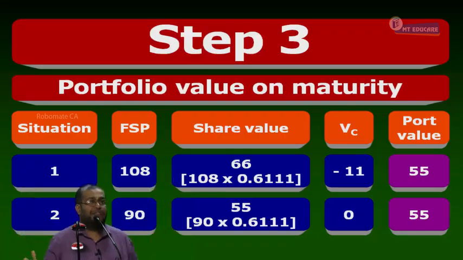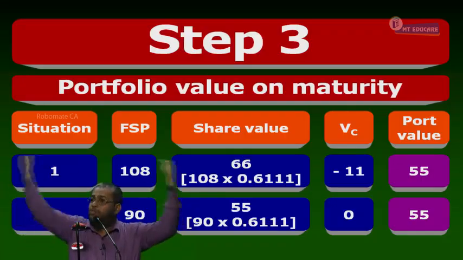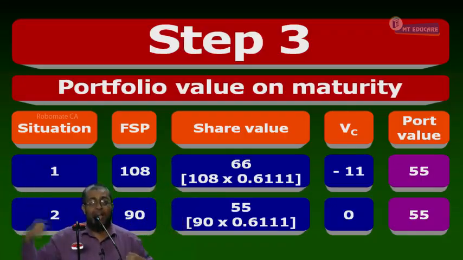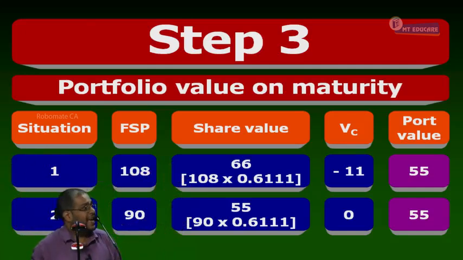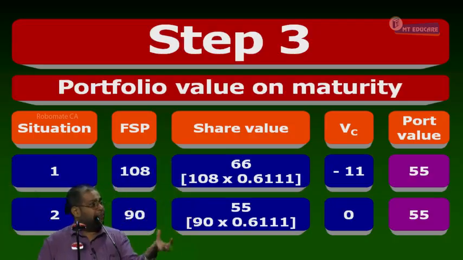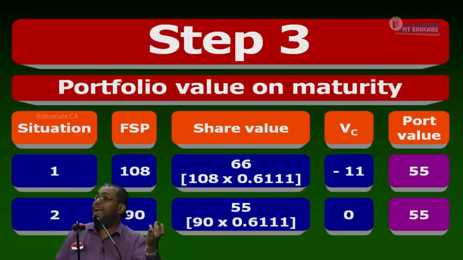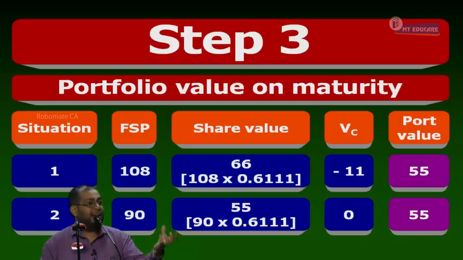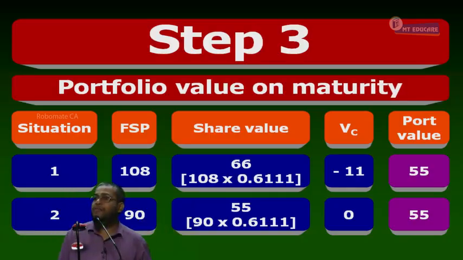The portfolio is risk-free. Hence, the 55 is the value three months later. I have to calculate the value today. When I discount the 55 from 3 months to today, I should use the risk-free rate. Why? Because the portfolio has 0 risk, no standard deviation. If I discount at the risk-free rate, I will get the value of the portfolio today. I know the value of the share because today's spot price is 100, times 0.6111 shares. If I knock out the value of the share from the value of the portfolio, the balance is the value of the call option. Are you following?